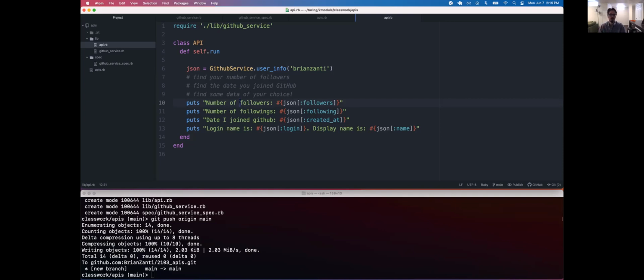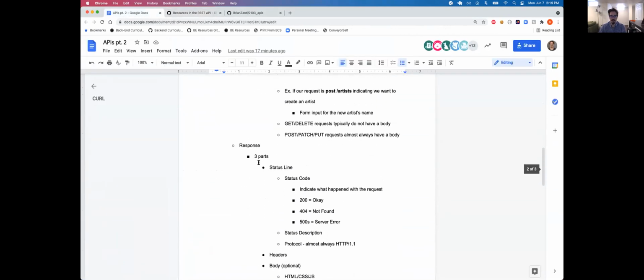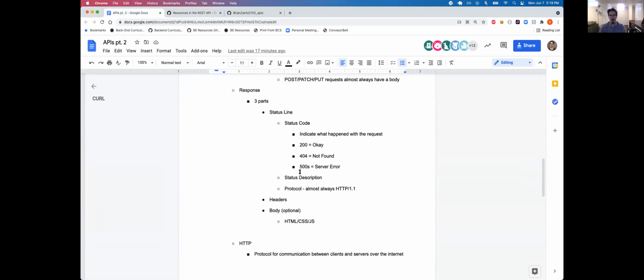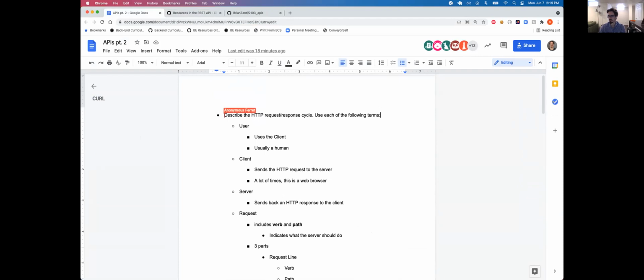Okay. So let's talk about why that HTTP jargon that we just talked about is relevant. I want you to take maybe 30 seconds to think for yourself through this question. Everything that we just talked about in terms of HTTP, how does that change if we're interacting with an API? That's a very broad question. Maybe pull open this document as you're thinking about it. How does this information change when we're working with APIs? That's a big question. I'll give you all a minute to think through it for yourself.